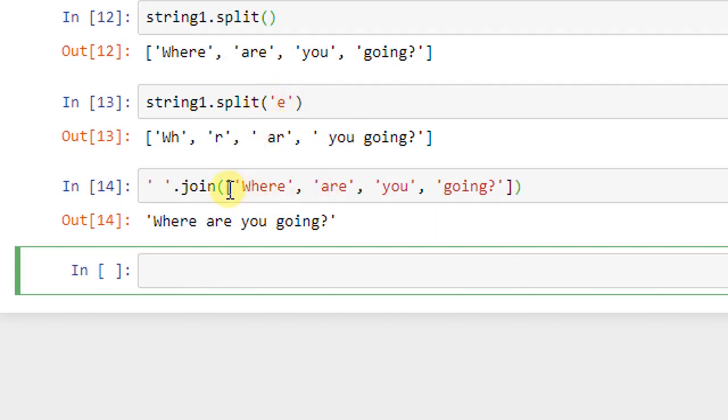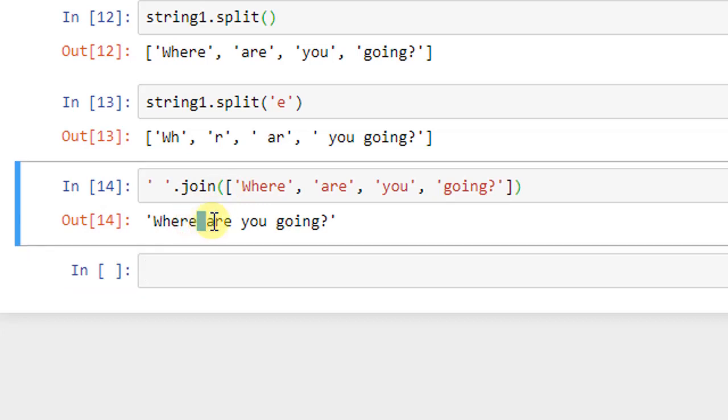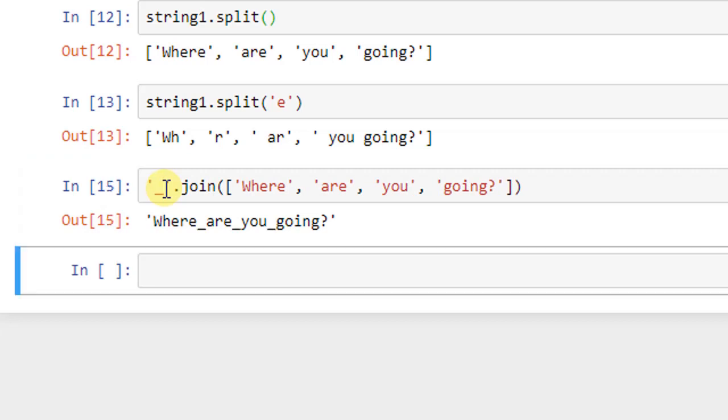So you see here, all the words or strings in the list have been combined together with a white space in between each of them. Similarly, if you want to join this list of strings together using some other character instead of a white space, you can simply use that as the joining character here. I can use an underscore, then all these strings will be joined together by an underscore.